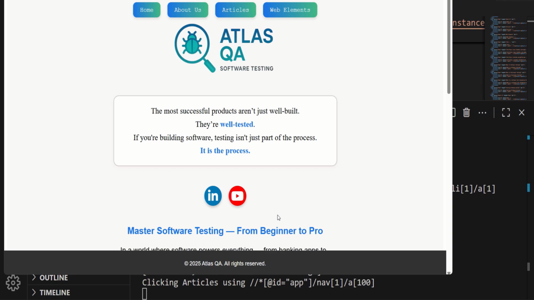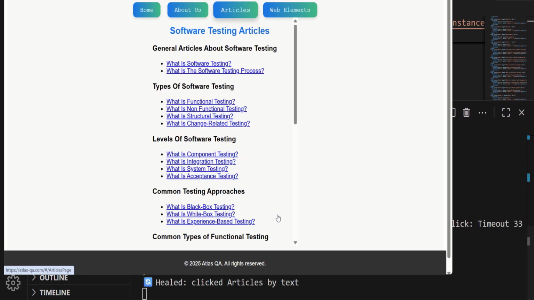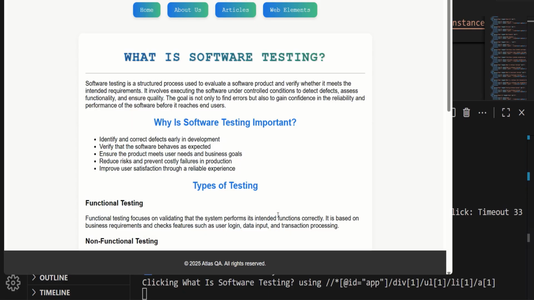He has some waiting time, I think 5 seconds, but he took longer. Oh, he clicked article. Great. Then he clicked what is software testing. So he executed the path.